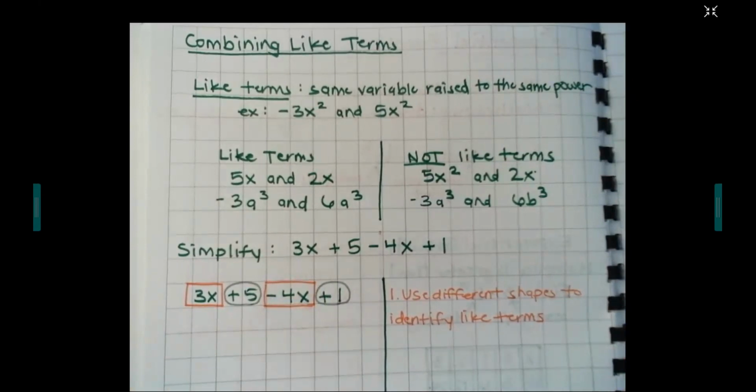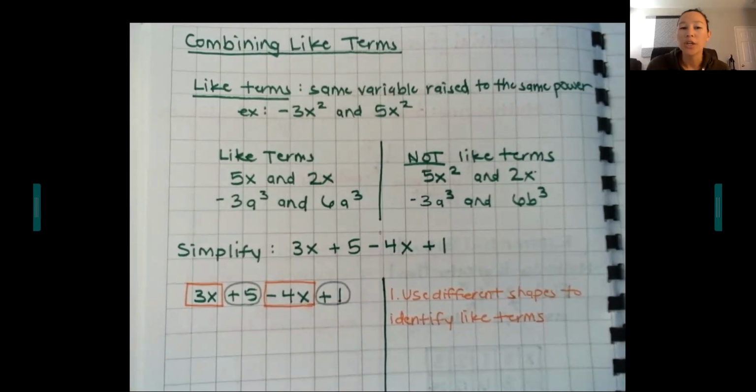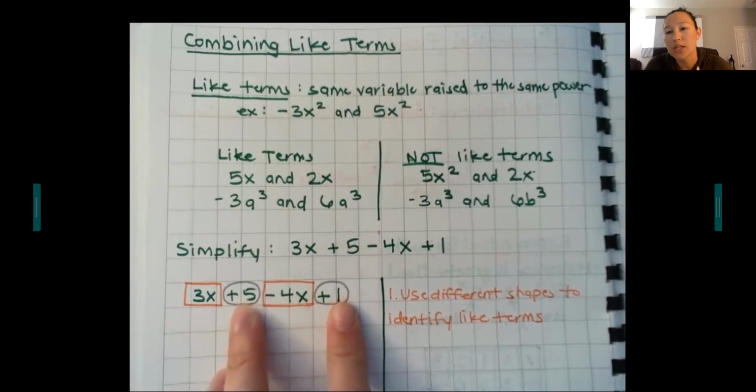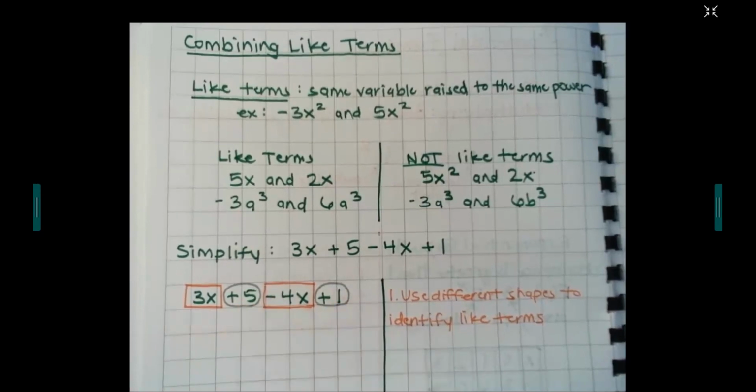I have a question. Yes. You know how, if you were to do the problem, do you have to get down to the very last, like do you have to get down to one answer? Nope. So you're just going to simplify as much as you can. We can only combine the x's and the integers. So you are going to end up with terms. Great question. Okay, thank you.